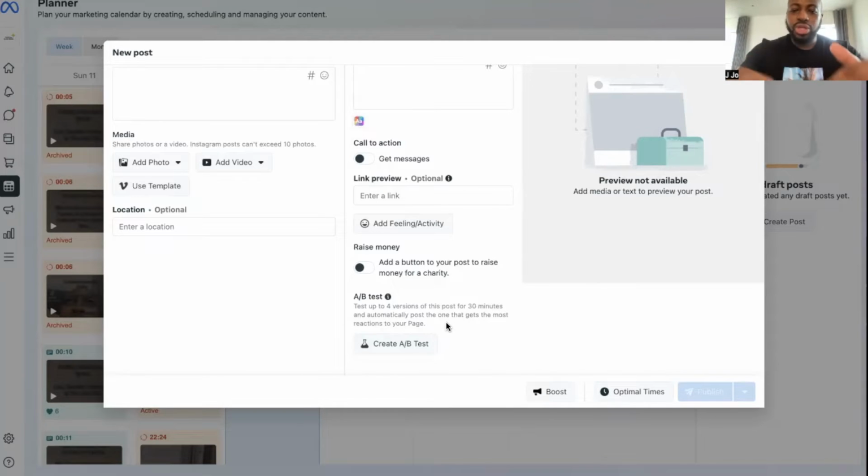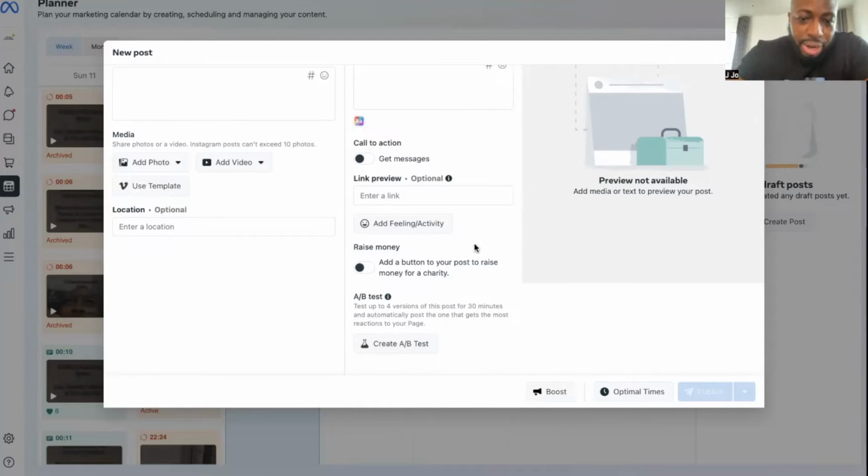So what happens is that when you put the different posts on there, it's going to show them to small sections of your audience. And the one that gets the most reactions, the one that gets the most likes, the one that gets the most shares, that's the post that's going to stay up. So that will ensure that if you've got a winning post already, that post is going to stay up so it can continue winning and continue getting that organic reach and more shares and all that good stuff, right?